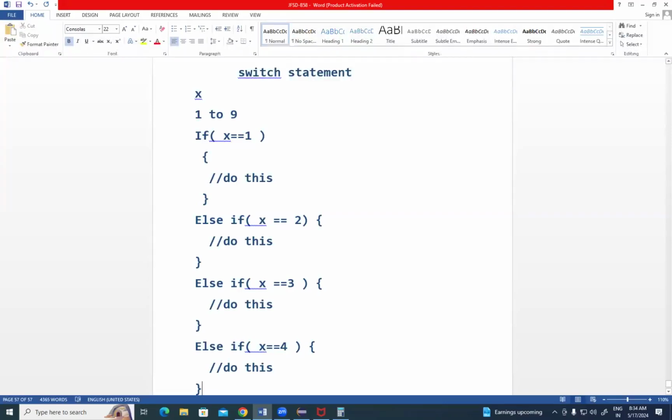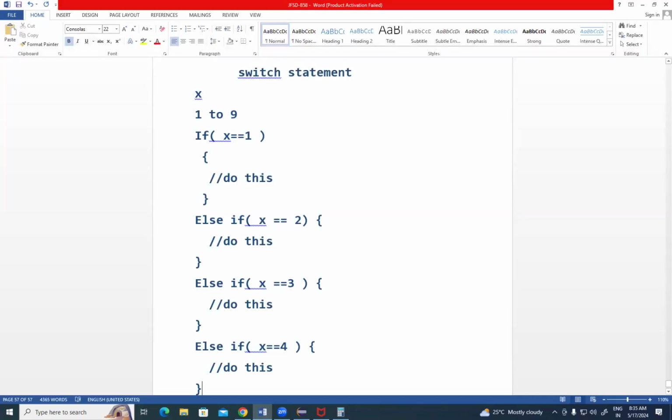If you write if, else if, else if, else if, the code is not looking good. And moreover, in all these conditions, you are using a single variable. You are not using different variables, like A, B in the first condition, B and C in the second, B, C and D in the third. How many variables are you using? Single variable. When you want to compare a single variable with multiple values, it is better to use the switch statement.